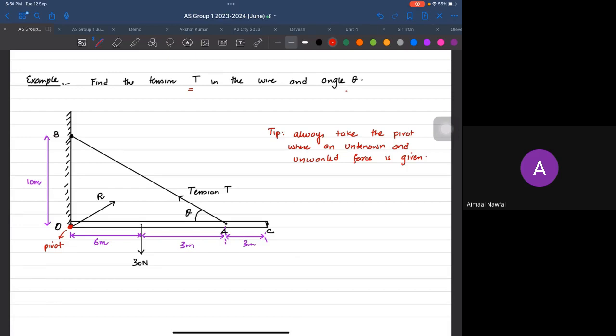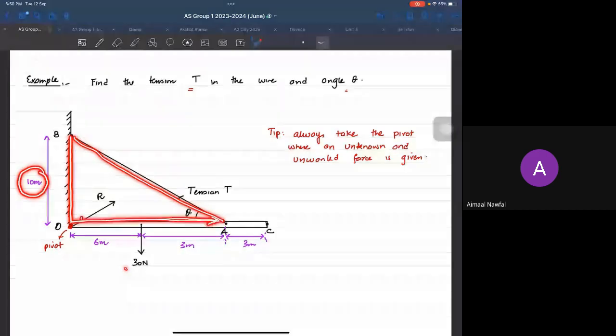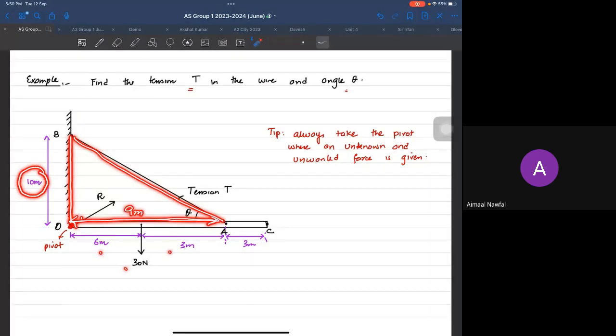Okay. Now, once you've established that, we want to find this angle, right? If you notice, this whole thing from here till here is a triangle. You guys agree? And you might also notice that this triangle has a side of 10 on this side, and this side is basically 6 plus 3, that is 9 meters, right? And this is 90 degrees from here. If I have this side and this side, can I easily find this angle by using trigonometry?